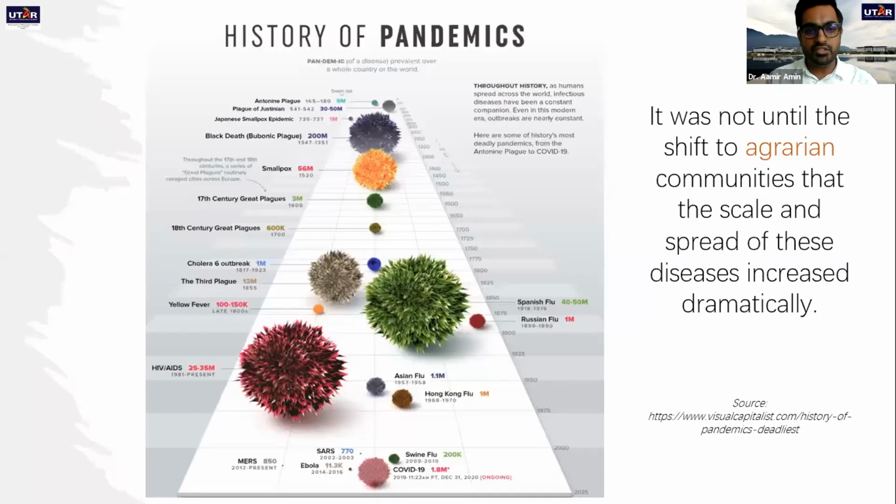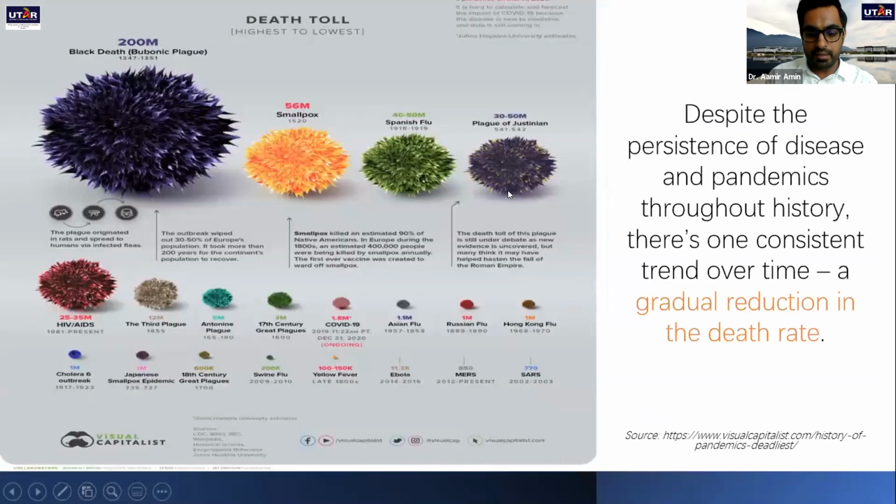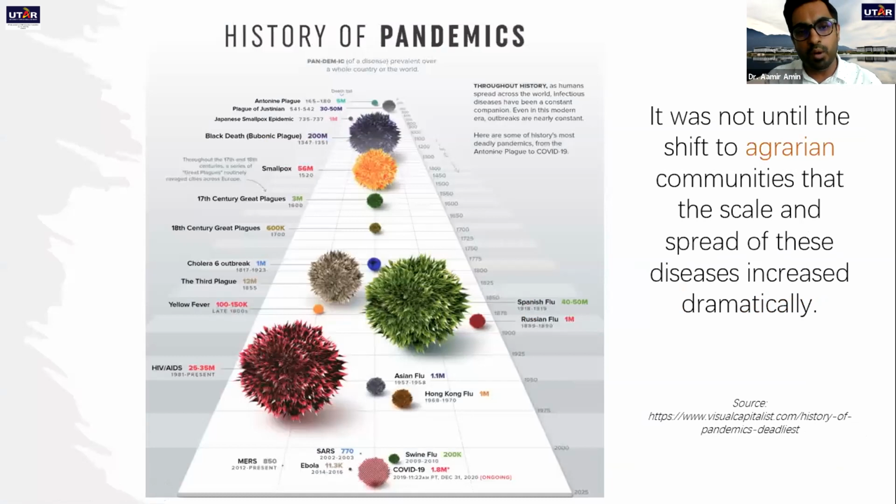So in terms of history, if you see here, we can see that since 165 AD, which is a time which has been recorded history, the pandemics have been part of human history. There have been quite devastating kinds of pandemics or epidemics. Just to clarify, epidemics are usually bound within certain boundaries of a nation or in a particular area, whereas once the epidemic goes outside certain borders, it's called a pandemic, once it becomes global somehow.